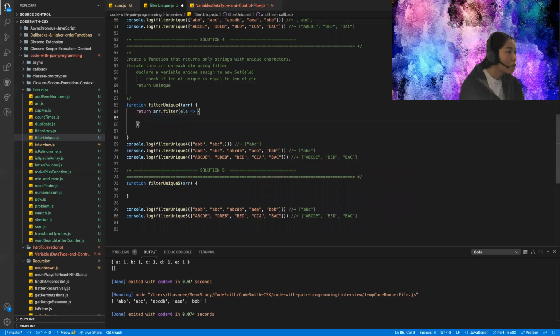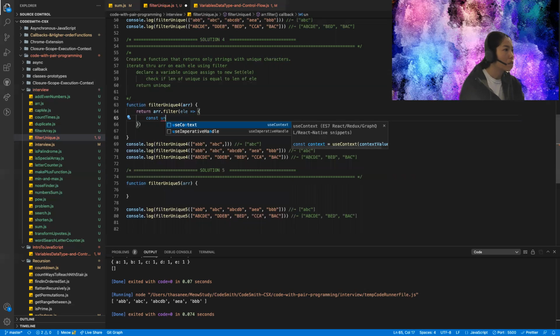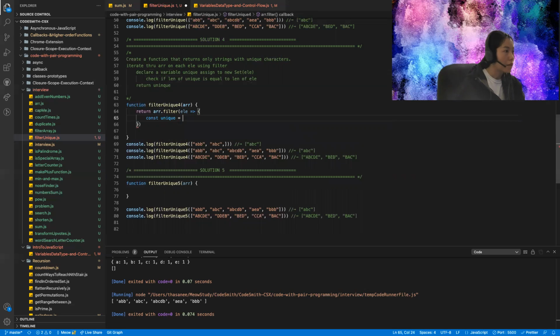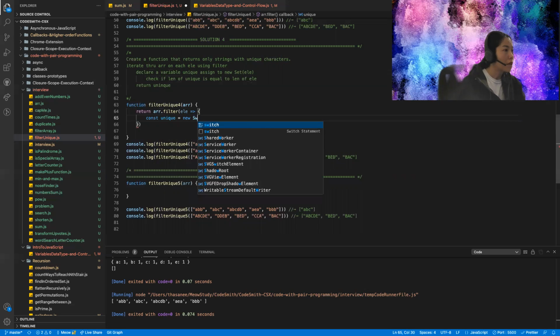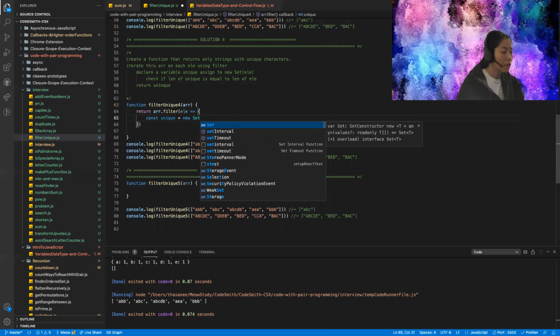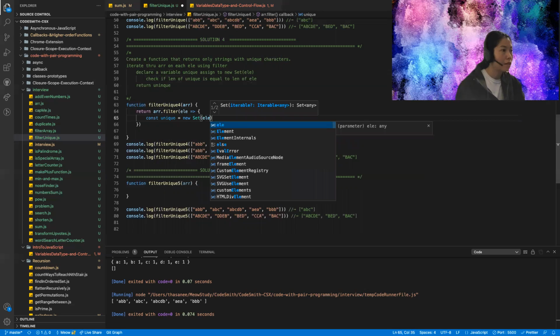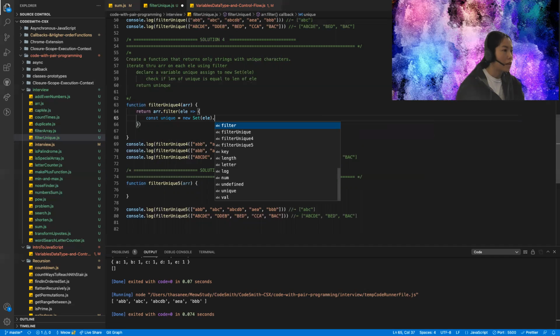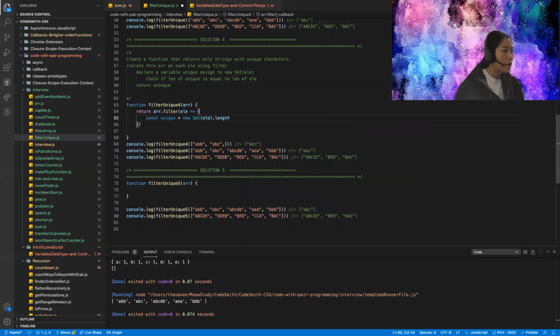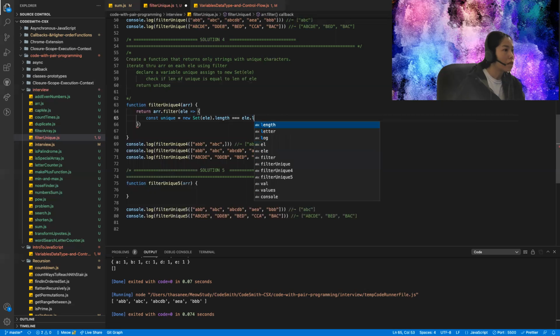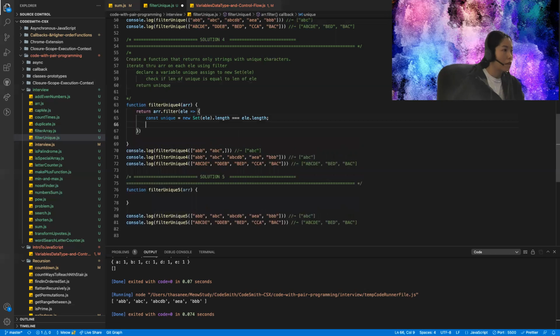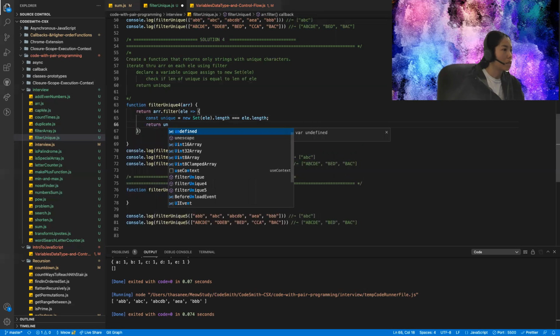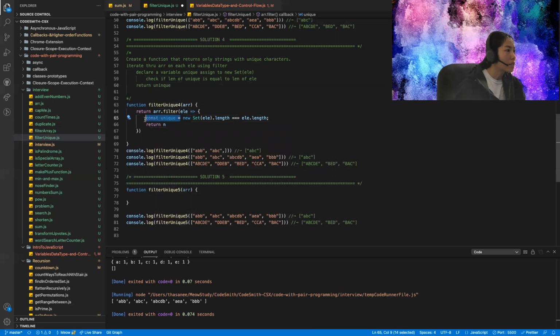So I'm going to declare a variable unique and set it to new Set, passing element here, and say that length is equal to element.length, right? And return unique. Another way I can do is just return directly if you don't need to declare a variable. I think it should work too.